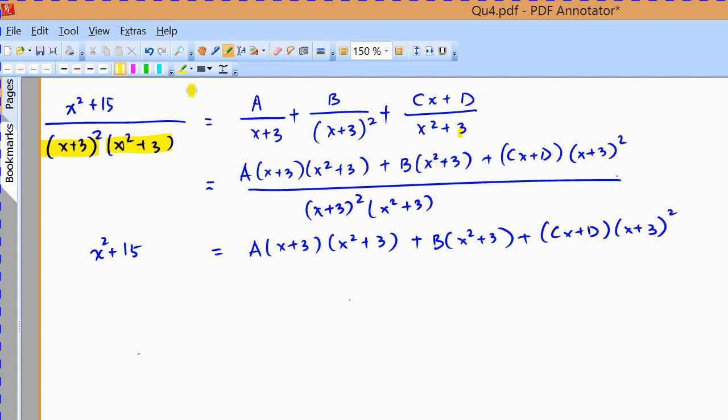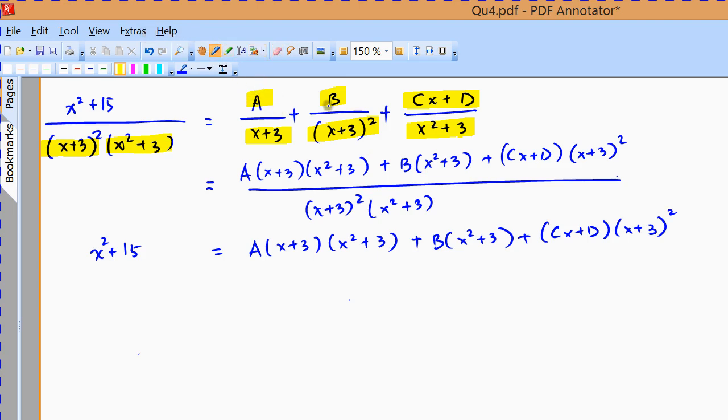So we have three partial fractions: x plus 3 in the denominator with a constant on top, x plus 3 squared in the denominator with a constant on top. Now this is the quadratic expression. So in the numerator we have a linear expression because it has to be 1 degree less. Now don't get confused about this expression. This is not considered quadratic, it's considered linear, that is repeated twice.